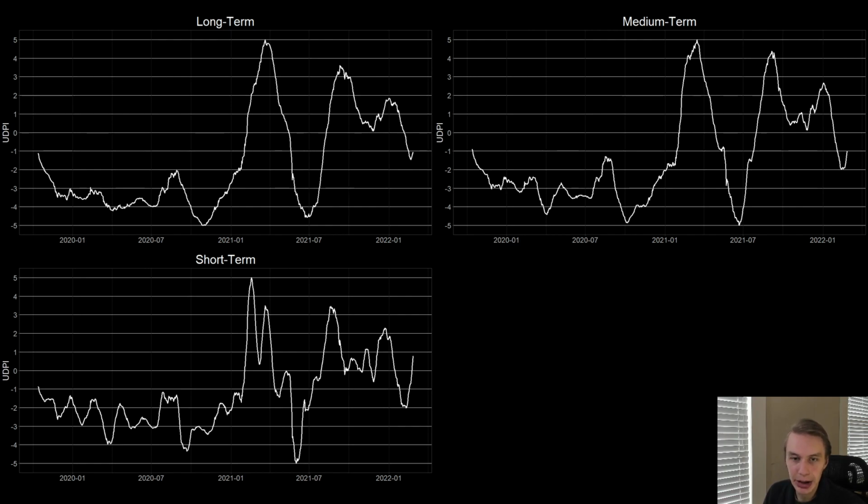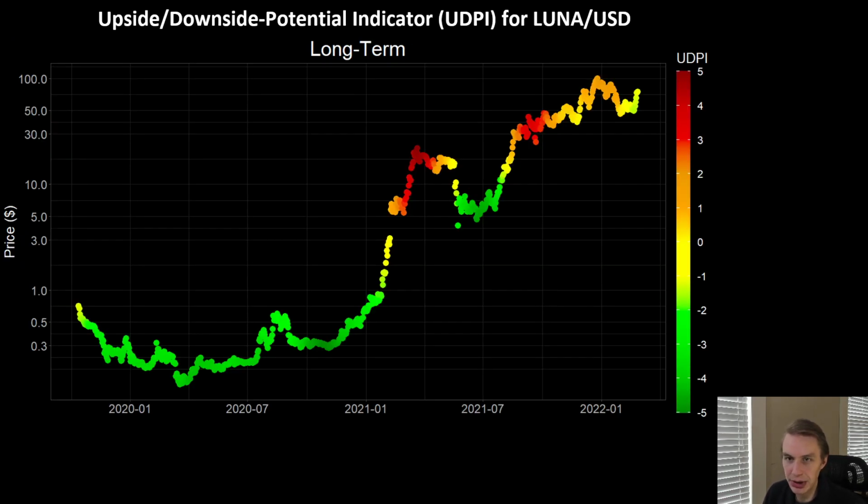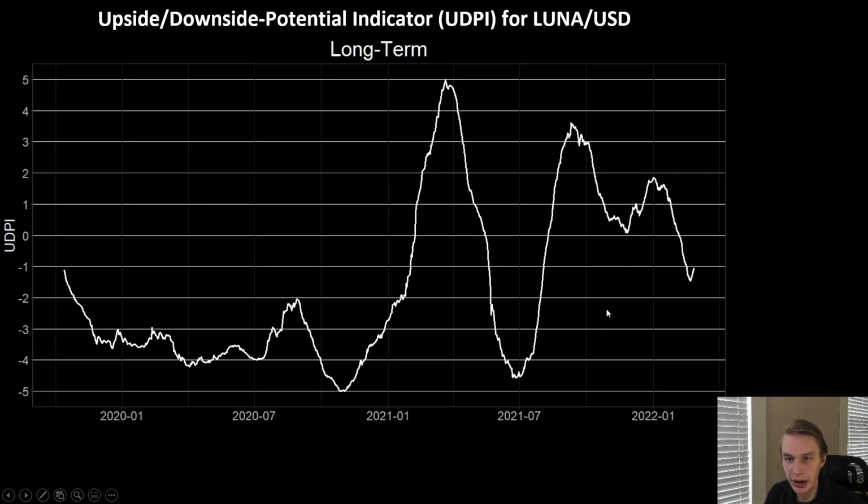Maybe have to consolidate sideways for a while, or maybe even have a bit of a correction before moving back up. But, you know, with Luna, even if a correction does have to happen, if we could see a higher low, then go on to put in a higher high, I think that's just a good structure. That's kind of what happened going into this all-time high up here. We went up, corrected down, went up again, but we set in a higher low, then a higher high. So you might see a similar thing play out where maybe we have to come down. You would like to see a higher low, and then maybe that'll set us up to put in a higher high later.